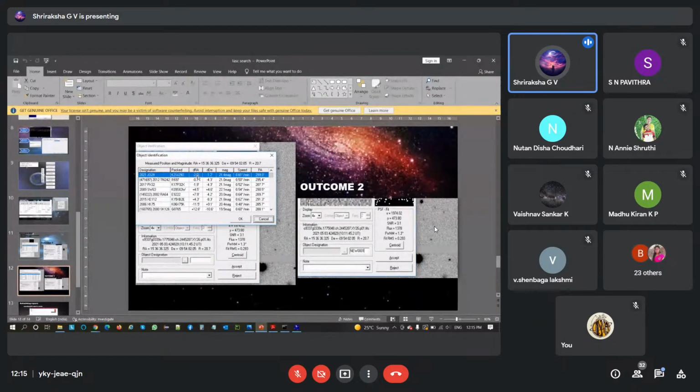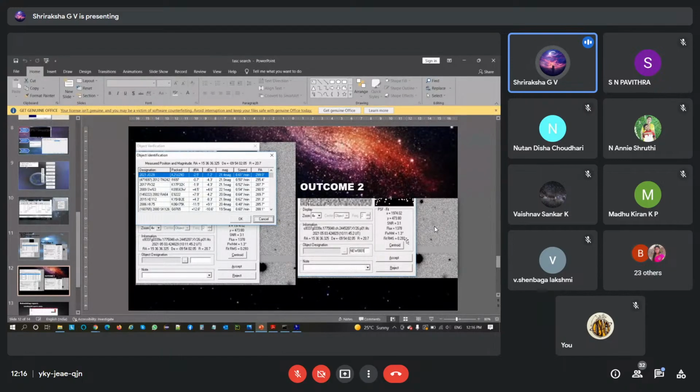Or else outcome 2 will be like this, where you will find there will be more than 0.2 in this too. That means it is not an object which already exists. So you will click on cancel. Then you need to give a name to it. The first 3 letters need to come from your group name, and the next 4 designation number need to be given like this. Then you need to click on accept.